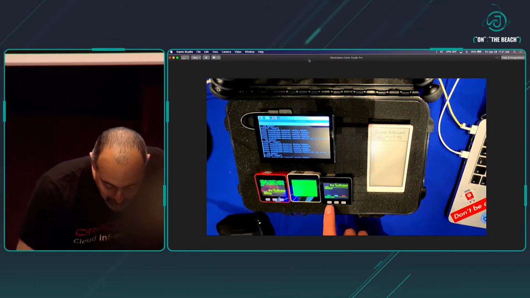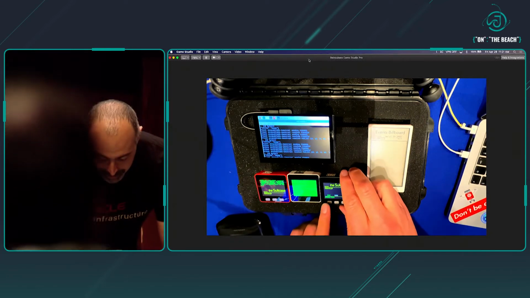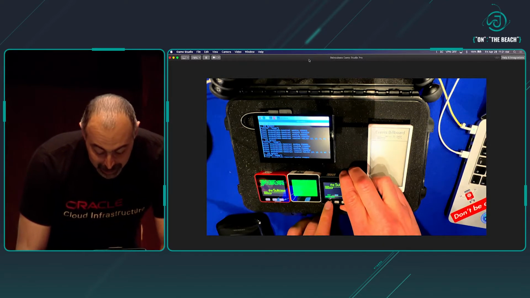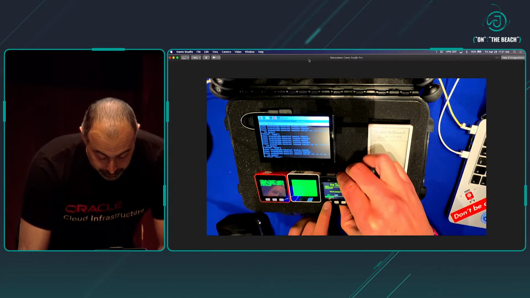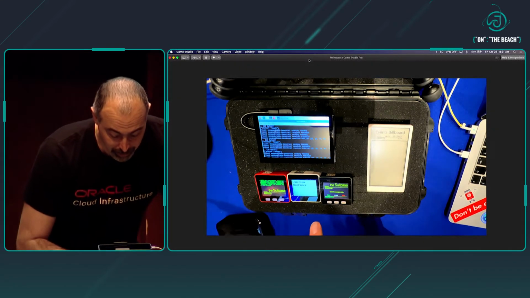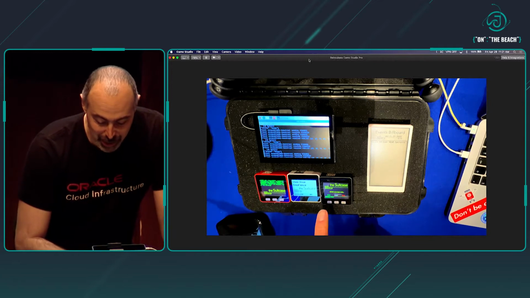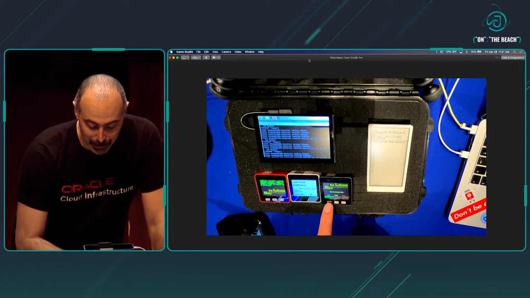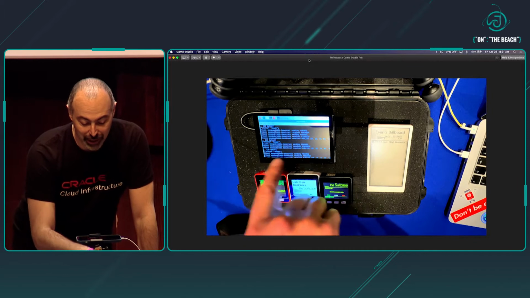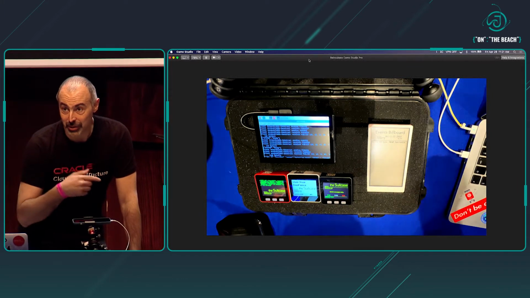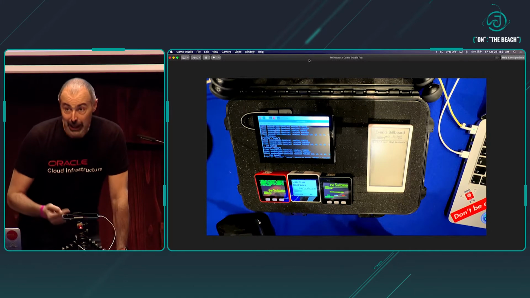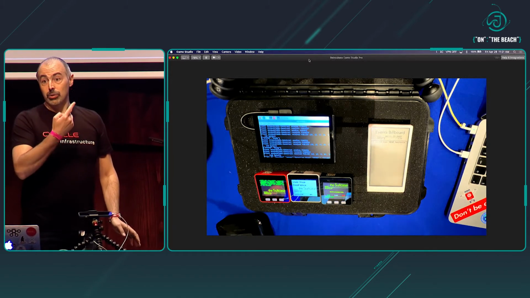So I'm going to simulate entering, so getting close to the geofence. Okay, so basically you can see that when I push the near button, on the Raspberry Pi screen you saw the JSON passing through the MQTT. The message goes back into the cloud.